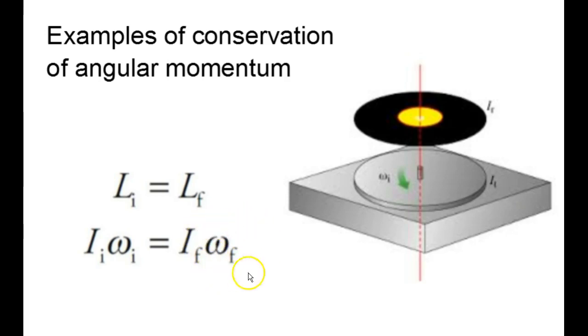So putting this in plain English, all it means is that this turntable is not going to spin as fast after the collision as it did before the collision. A lot like an inelastic collision where you've got a stationary object and it gets hit by a moving object. The motion of the moving object definitely slows down as a result of that collision. So that's one form this can take.